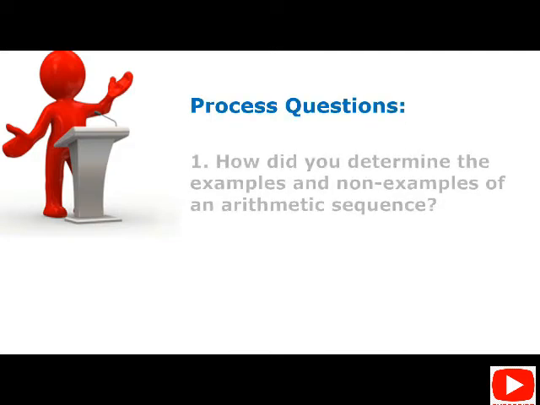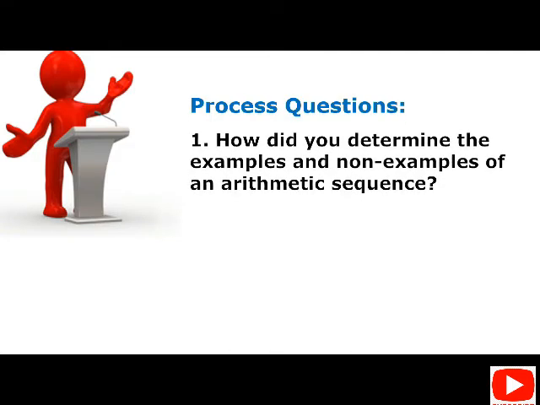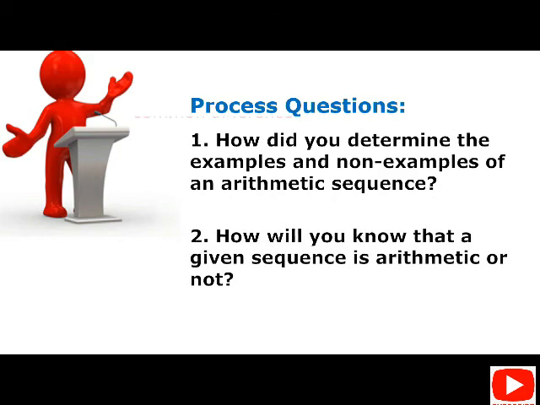Now let's have these process questions. How did you determine the examples and non-examples of an arithmetic sequence? By simply identifying its common difference. If the differences are common or the same, then it is an arithmetic sequence. If not, then it is a non-example of arithmetic sequence. Then how will you know that a given sequence is arithmetic or not? Still the common difference.